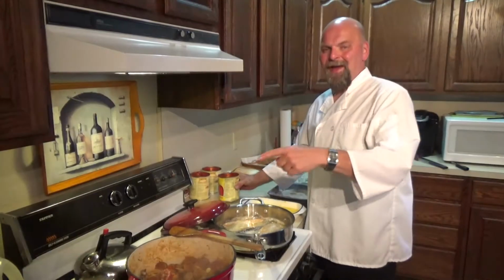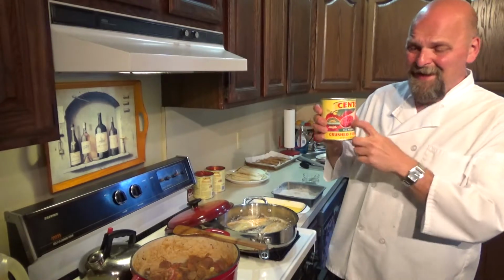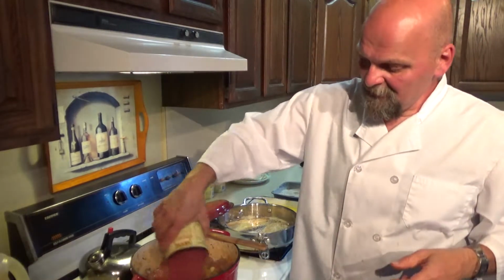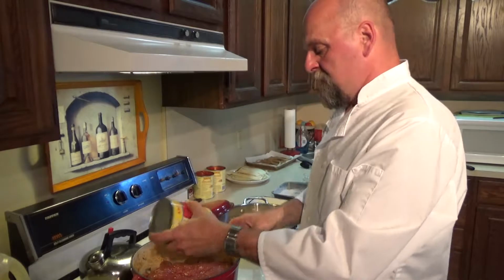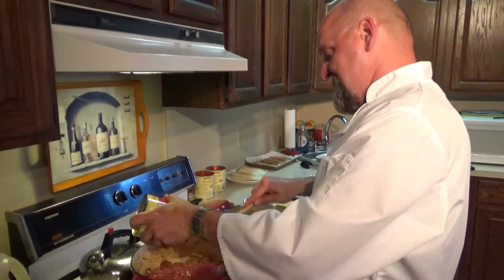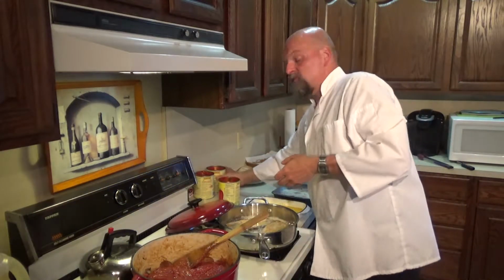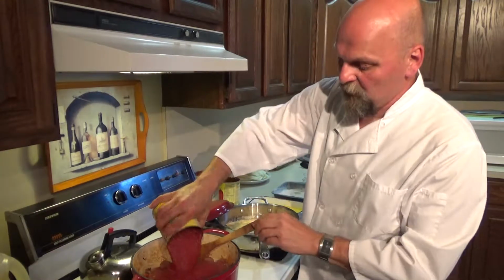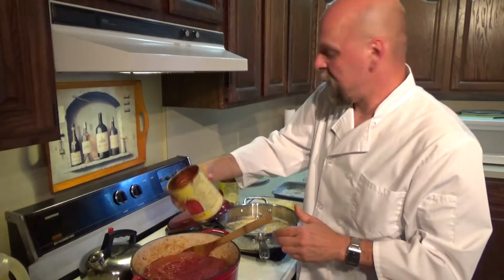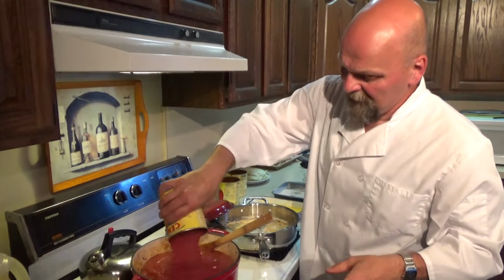Okay, so to our sausage and peppers, I have three 28-ounce cans of crushed tomatoes. We want to add all three cans to this. We're going to need a better spatula than my wooden spoon. So let me just dump this in real quick and then come back and really scrape them out, okay?